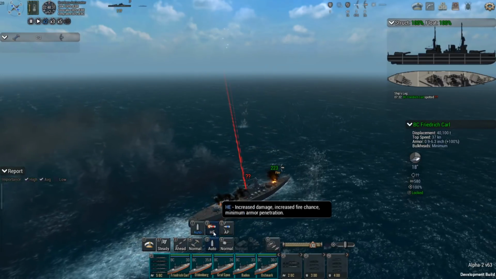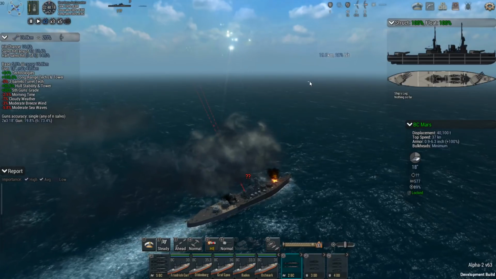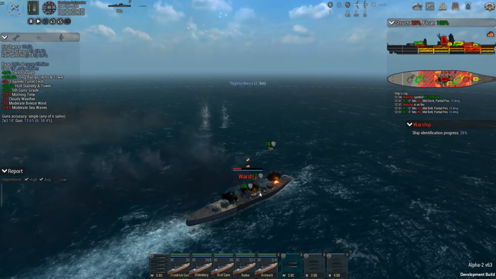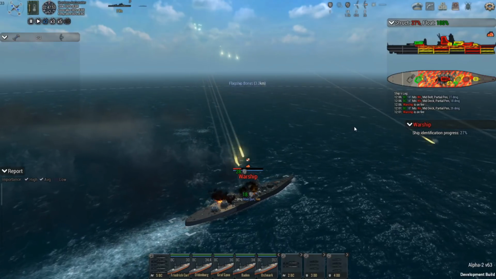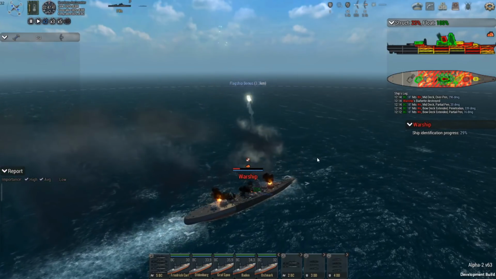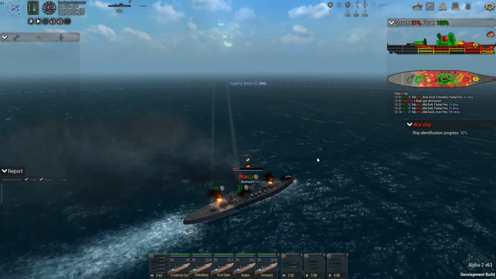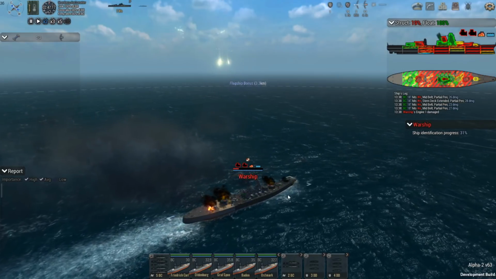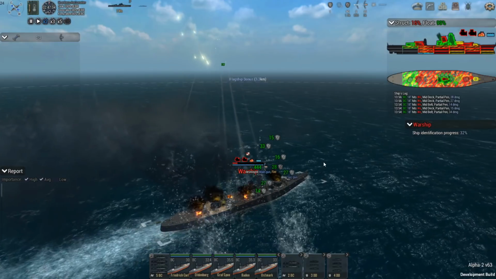So what happens, I mean, these are probably not going to penetrate, but what happens if we go to high explosives? Let's just see. I mean, he's down to 28%, so at this point that might not do a lot. Oh. Alright, maybe high explosives will do the trick for now. I think that's what we were using anyway, it appears. I don't think that any of those shells that were coming in were armor piercing.